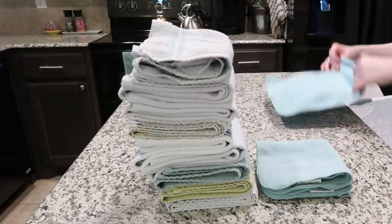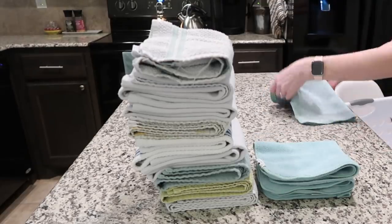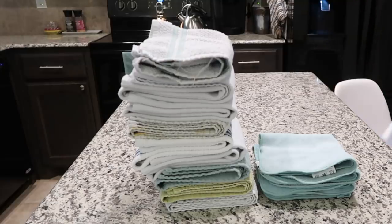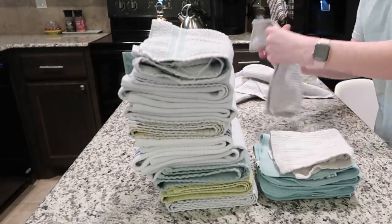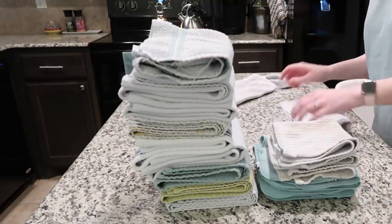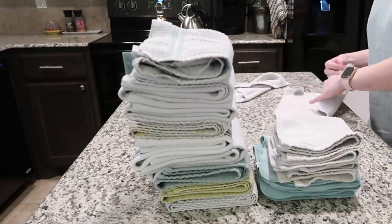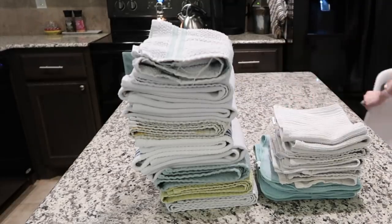We use them so much more because they're more durable, and we have that little basket system so they get washed and they just work out really, really well for us, and we both really like using them. So I'm just gonna finish up folding these. These are the little bar mops. Those are from Target. The blue microfibers, I have like 30 of them. They're from Grove, and then that stack is a variety. A lot of those are from Target. So that's that.